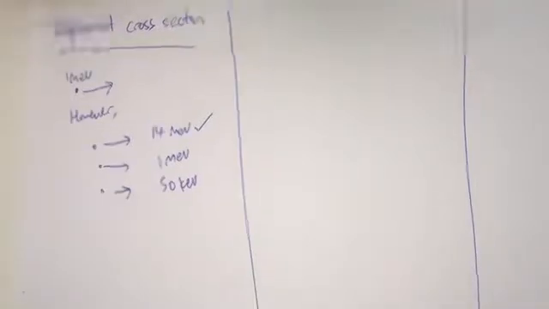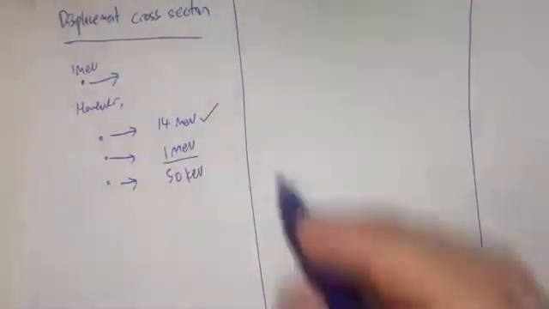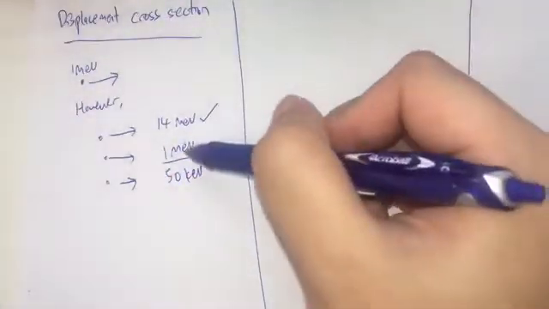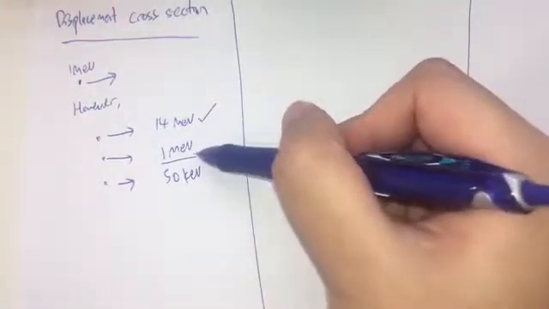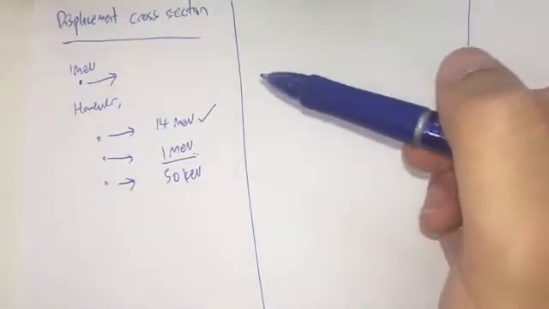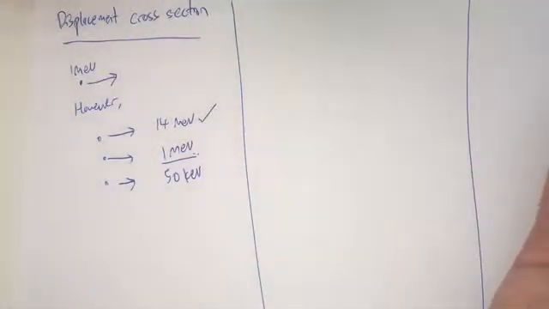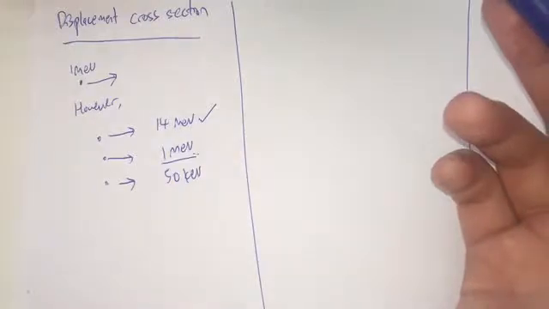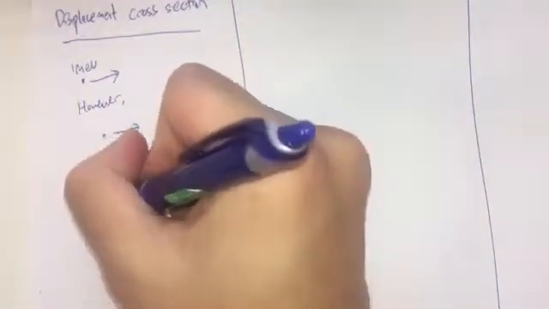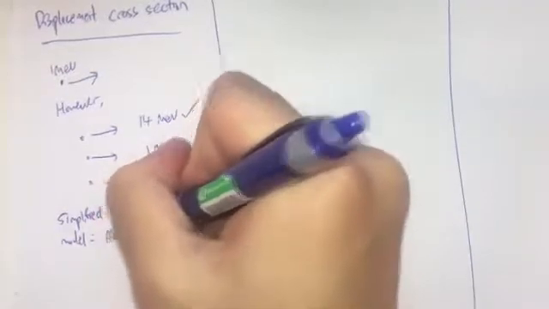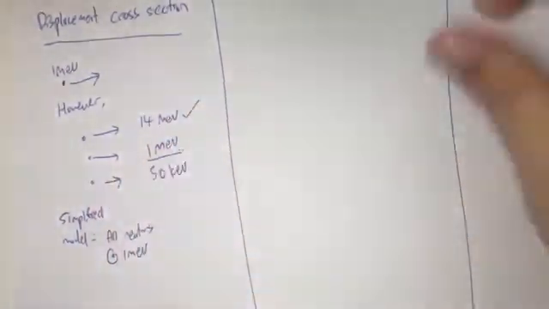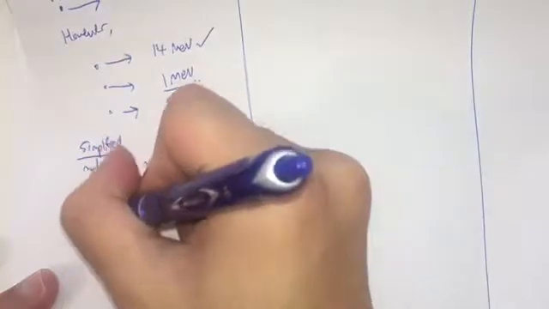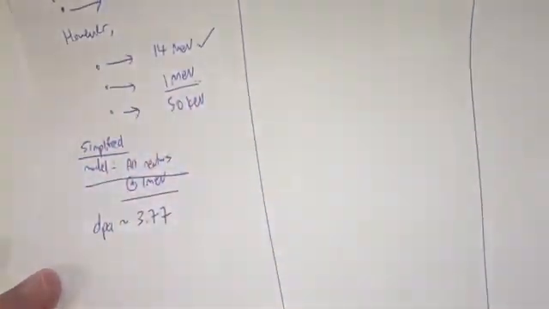And so even if we talk about neutrons coming in with an average energy of 1 MeV, you know that this is a statistical distribution. Some are going to come in slightly faster than 1 MeV, and some are going to come in slightly slower. Previously, based on our simplified model, with all neutrons at 1 MeV, the dpa, the displacements per atom we calculated, was about 3.77.